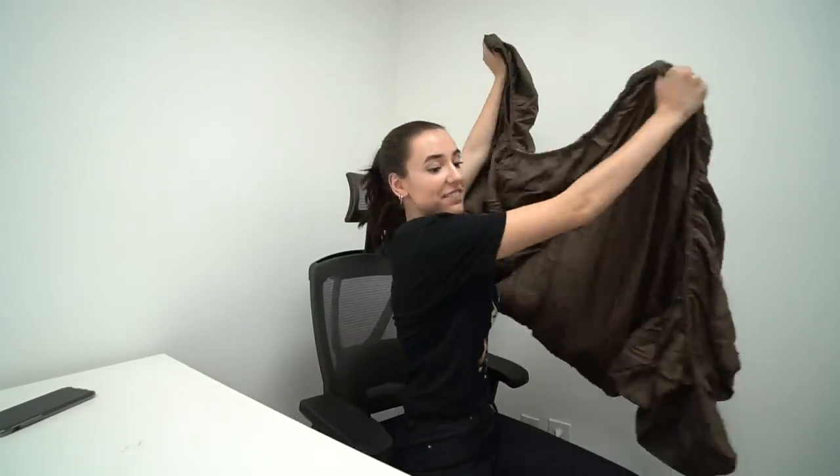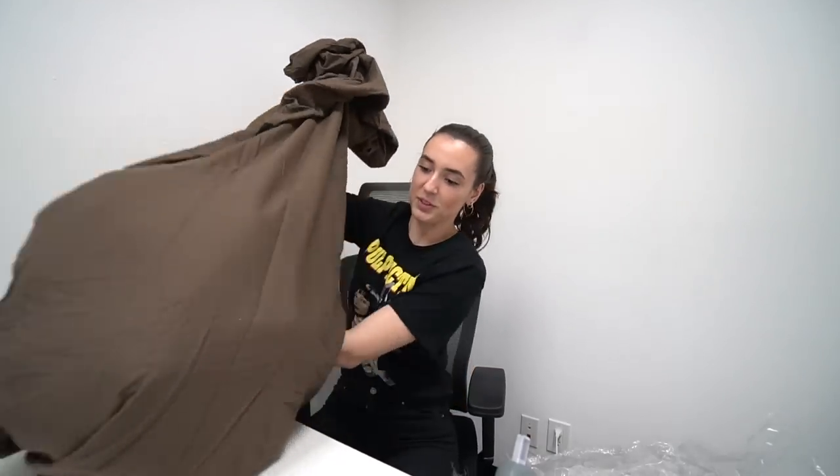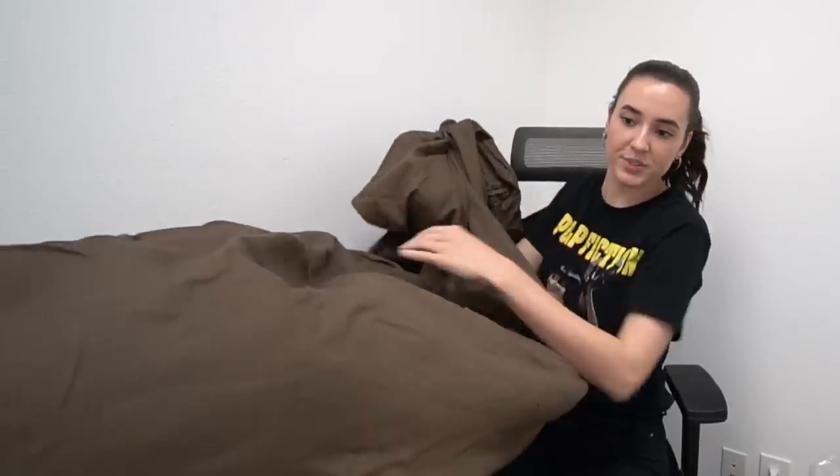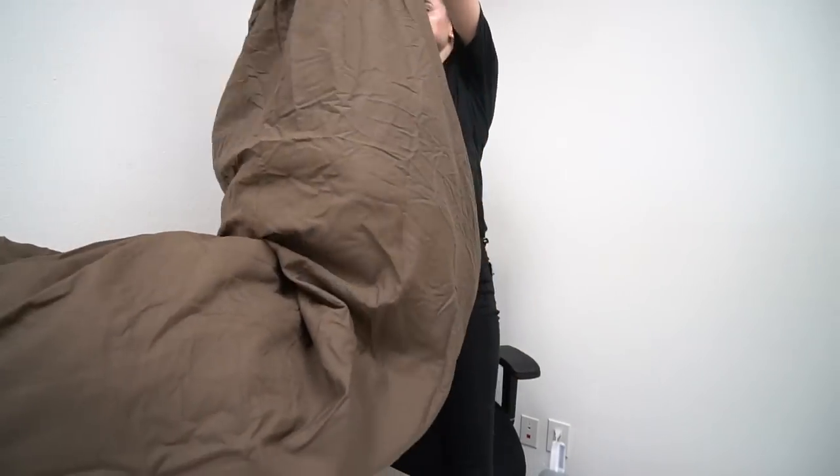Now it is time to stuff it. Will this be a little time consuming? Yes. Do I think it'll be worth it? I hope so. This is just like Build-A-Bear on a whole other level. I feel like he's probably going to have some excess fabric and that's okay, because this is a ton of stuffing — but is it a twin size mattress? Probably not. This makes me wish I had one of those Build-A-Bear fluff machines. It just like shoots fluff. That's already a substantial amount of fluff — wow! I want a majority of the fluff to be in the head and the stomach, so I'm not going to worry too much about making these arms that big. The arms and the legs can just be stubby little legs.